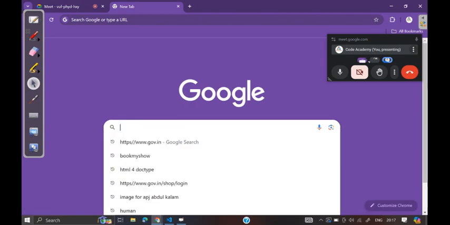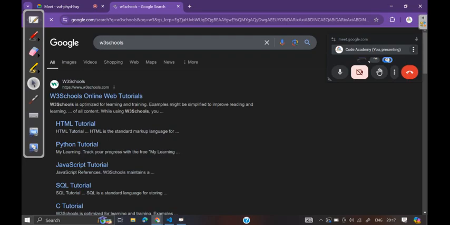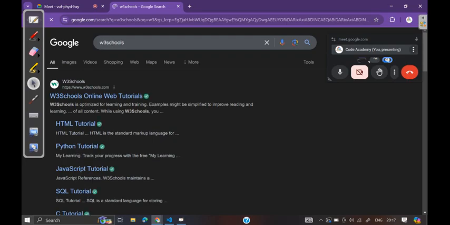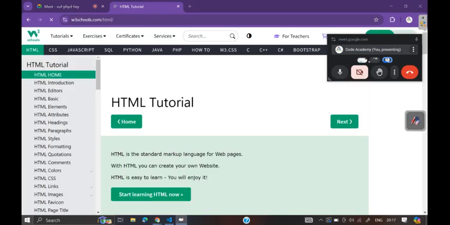Now I'm giving an example, where to practice all the things you learned in the class, from W3Schools. It is the best website to learn all the things in depth.